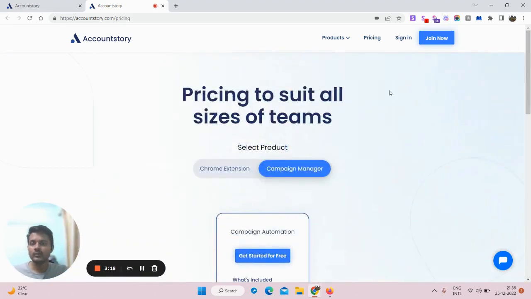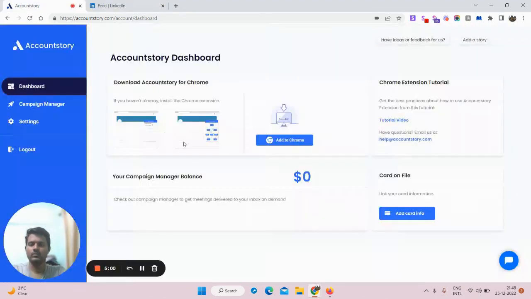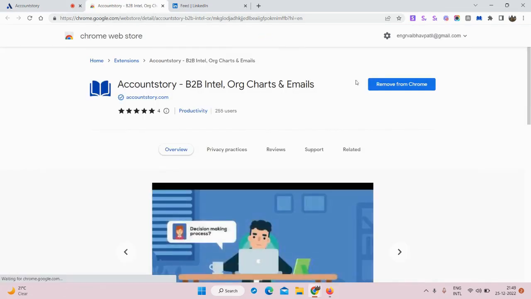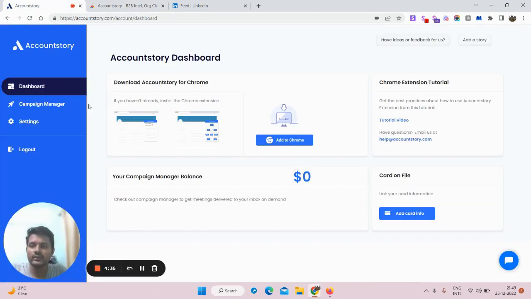So once you create an account, you have to sign in. So let me sign into my account now. Okay, so once I sign in, this is how the interface looks. This is my dashboard. This is the campaign manager, and there is a setting. So the tool is very simple. On the dashboard, you can download the Chrome extension if you haven't. I have already done this, but you can do it, right? With the Chrome extension, you can find contact details of stakeholders and decision makers. I will show you shortly how it's done. Now first, I would like to show you the campaign manager. That's the main theme of the video, right?